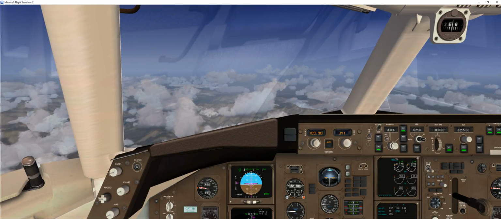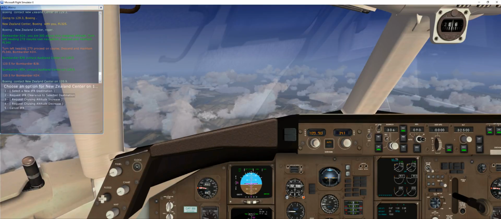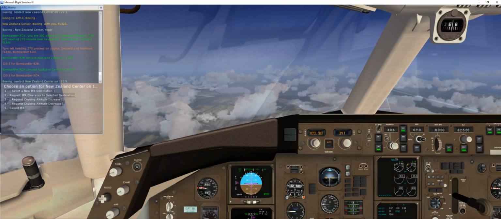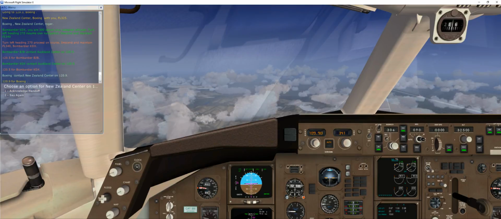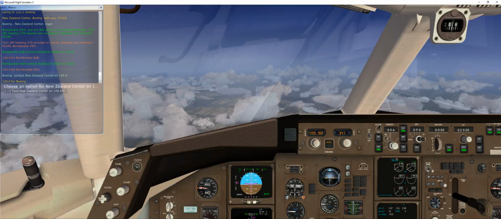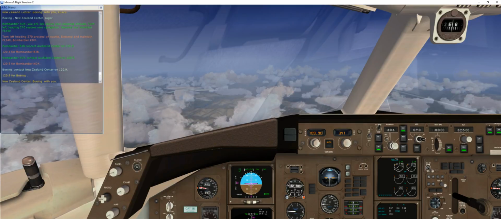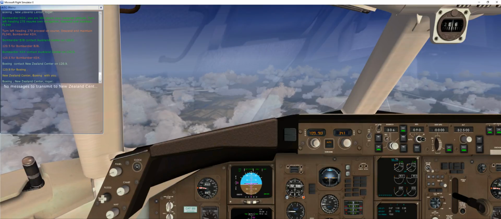All right. Let's hope ATC realizes that where we're at, it's mountainous and doesn't fly us into a mountain. Center on 120.9. They should. 120.9 for Boeing. New Zealand Center, Boeing with you. Boeing, New Zealand Center, roger.